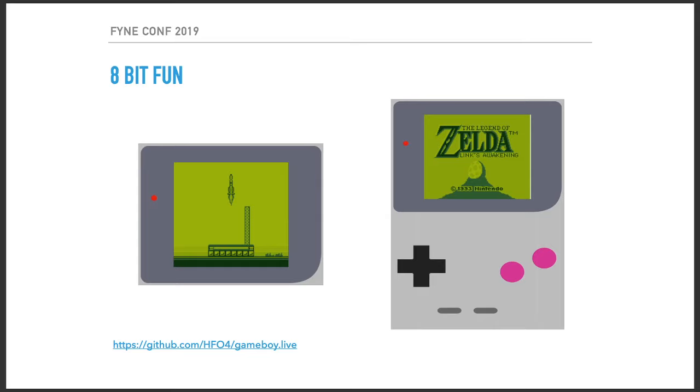Now, if anybody has been watching the cool projects in the Go community, they might have seen a Game Boy emulator before by HF04. He did a really fantastic job of writing the entire emulator, decoding the ROMs, and running in a bitmap window. But we thought, actually, maybe we could take it one step further and bring the Game Boy into something that looked more like a Game Boy.